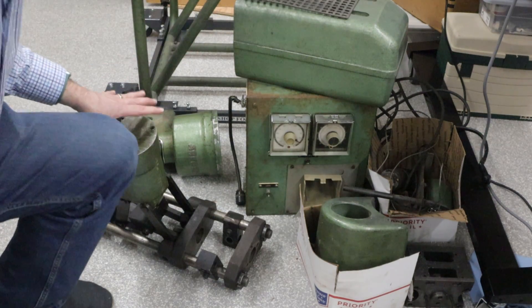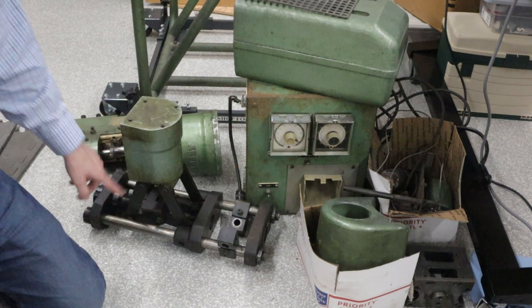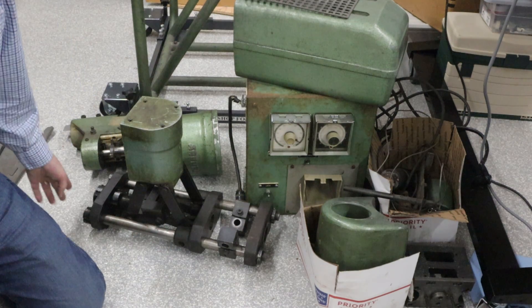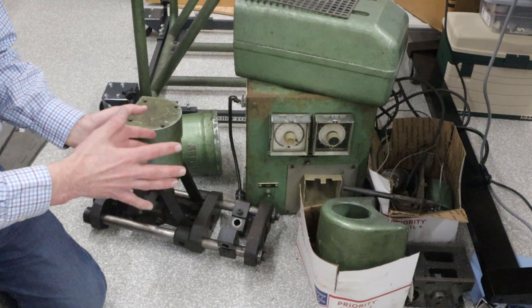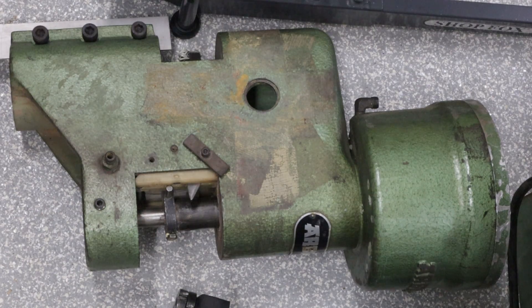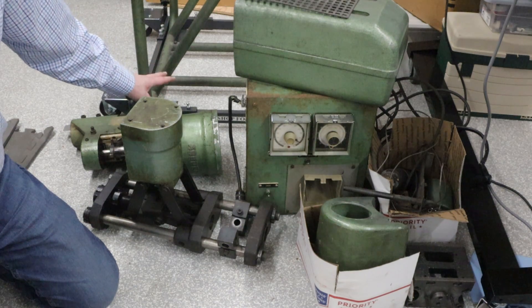Here is a close-up of the clamp. The clamp has a cylinder and then there is a toggle clamp that will move these two halves apart. On the back there are some screws that allow you to adjust for different mold widths. In the back is the injection unit itself with the cylinder, and then there is a hopper for plastic — so I need to get all of that put back together and up and running.